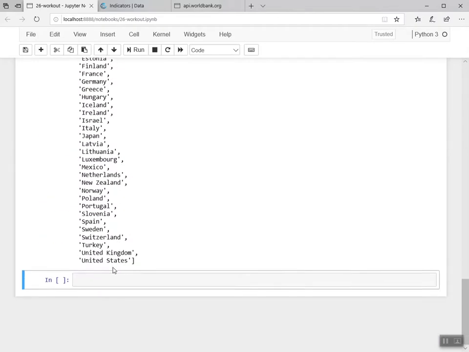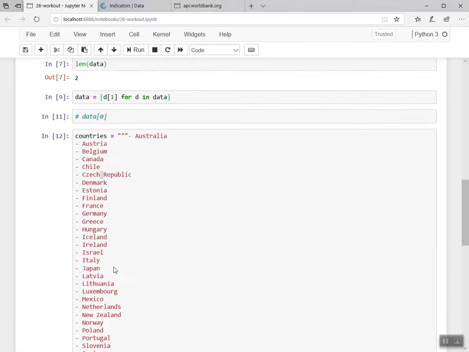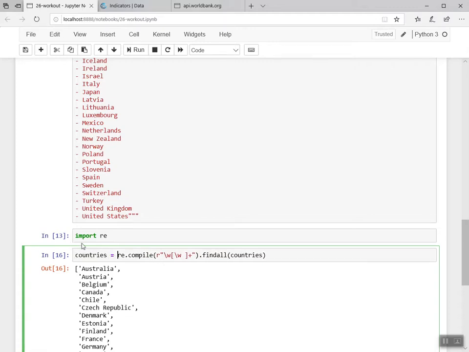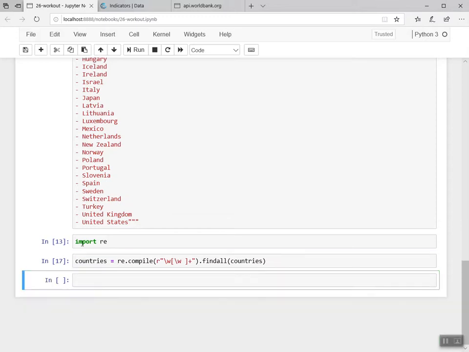That basically will give us the list of the countries from this whole string, which was a markdown text in the notebook. So I'm going to call this countries again. I don't need the string anymore, so these are the countries.